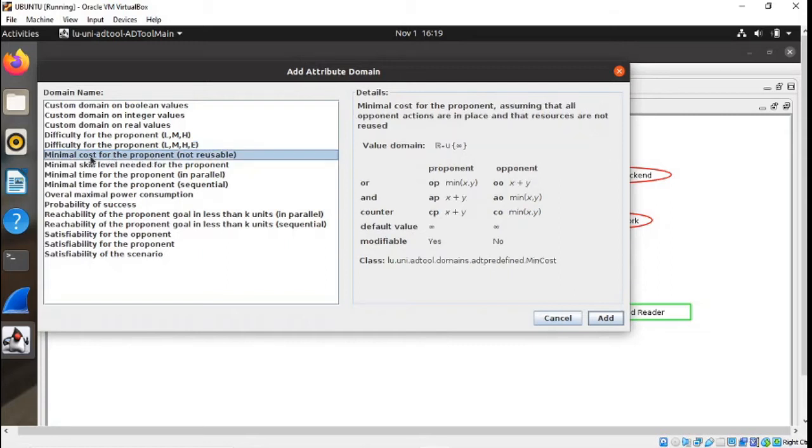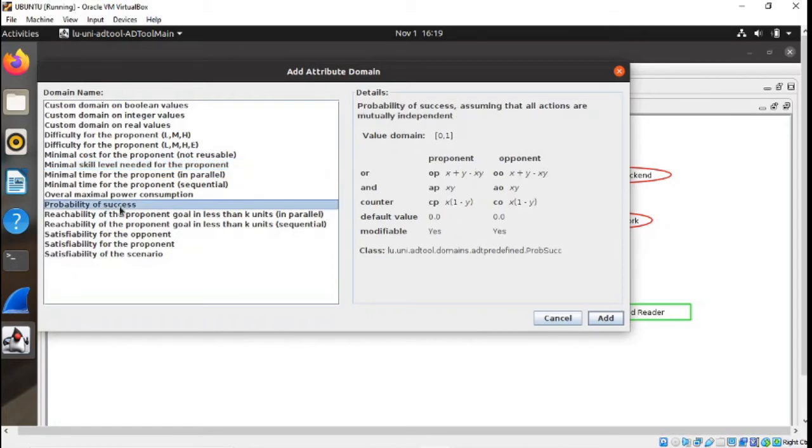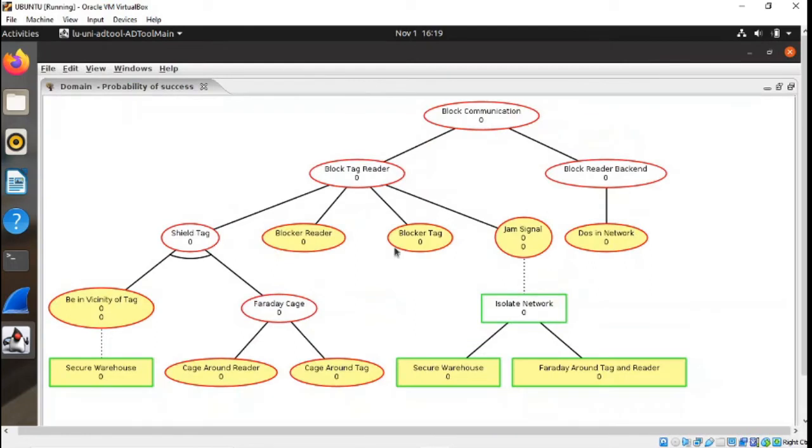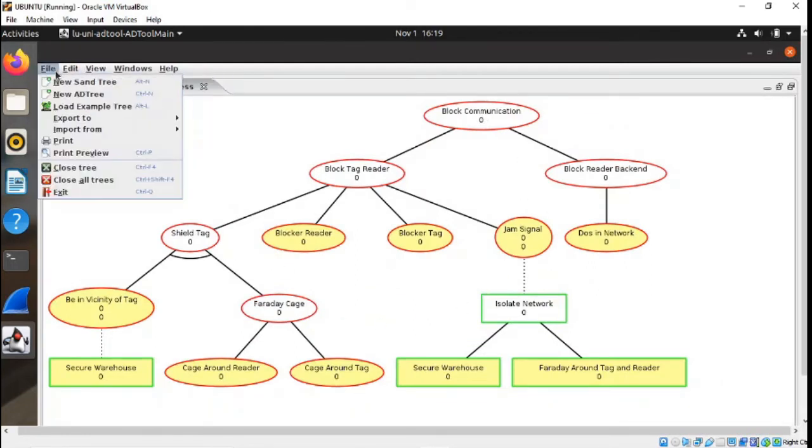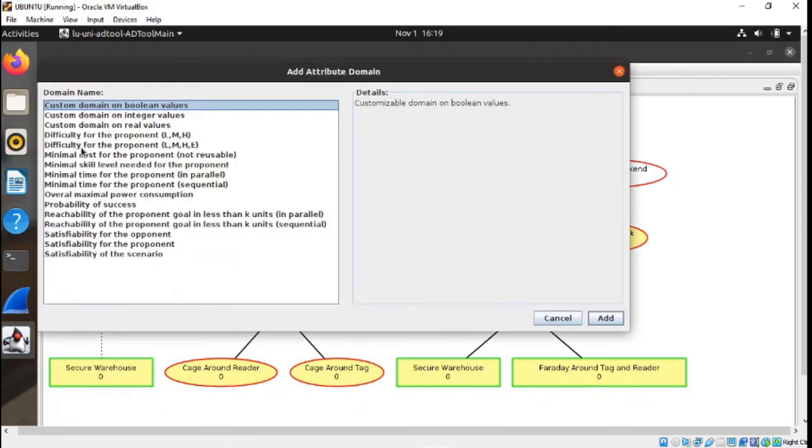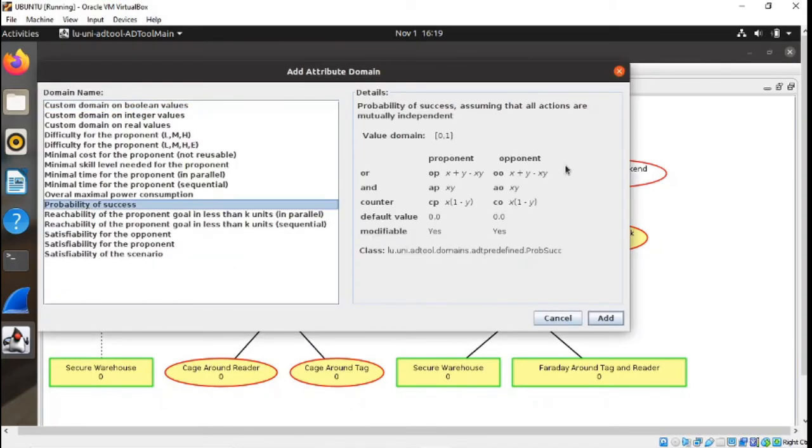So this is vice versa. We can also calculate the minimal cost for the proponent. We can also calculate the minimal skill level needed for the proponent. These are all the attributes which can be evaluated for a particular graph. So here we can say probability of success. Let's check again how the probability of success is calculated. This is the proponent values and this is the opponent values.